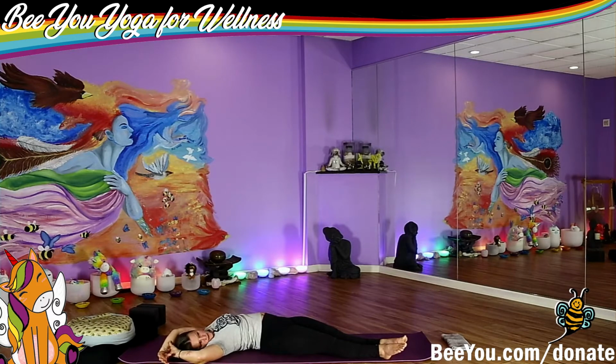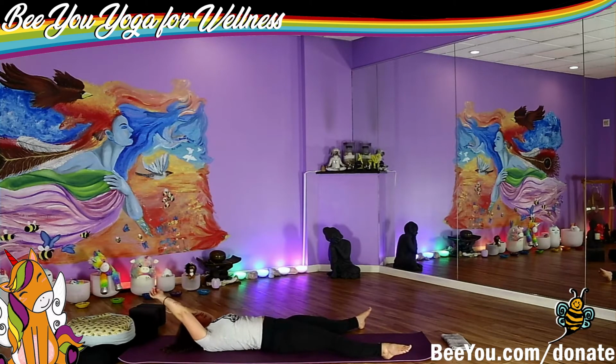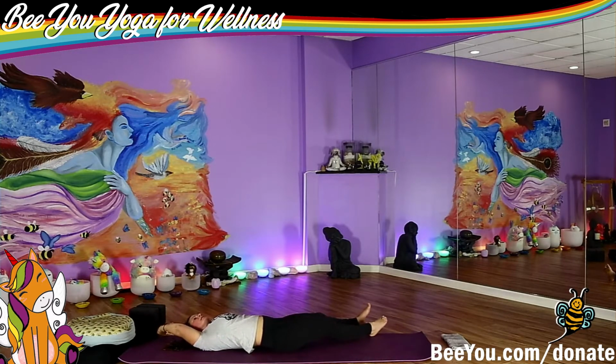Mindful of tension in the neck. Place the head in a comfortable position. Soften the face. Slide over to the other side. Lengthen right side. Send the breath between each rib.